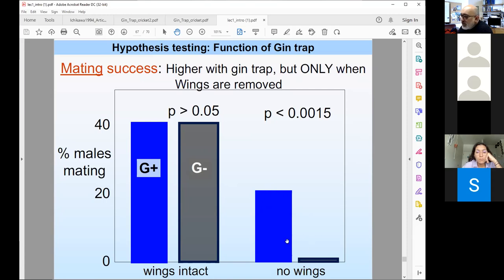It means that the females approach the males and they start to mate with them, and they start to feed on whatever's left of their wings, or they don't have any wings at all. The males will clamp onto them with their gin trap, and it suggests that this coercive mating hypothesis might be correct. Because in this case, those older males, the males that have mated before, and that's what this is reflecting, need that gin trap in order to clamp onto the females to complete mating, because otherwise they would leave. And you can see that the males that don't have a gin trap or have a gin trap disabled have very little to zero mating success.